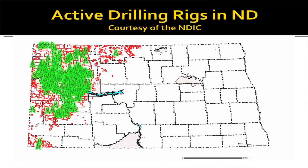The easiest way to see where the Bakken is is to look at the rig locator map. This is from the North Dakota Industrial Commission, and each one of those little green marks is a drilling rig. This is the current map going on in North Dakota, and as you can see, it's the western part of the state.